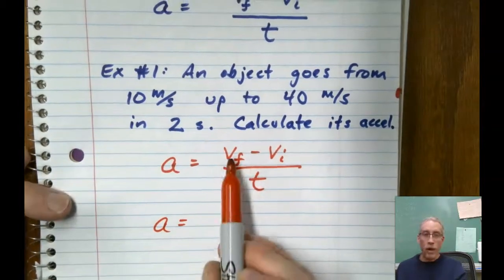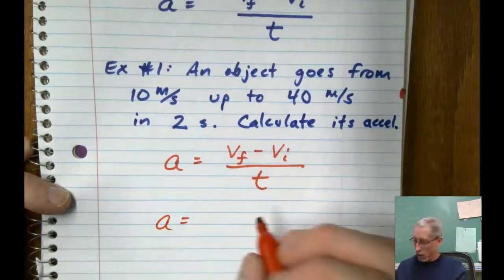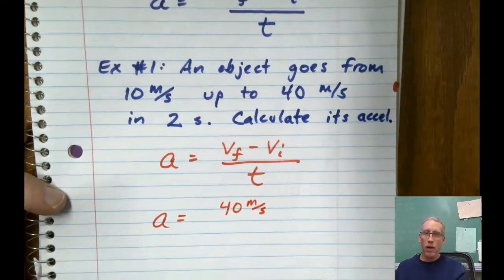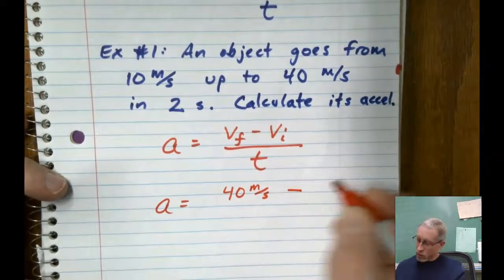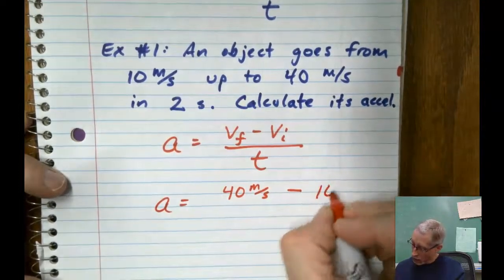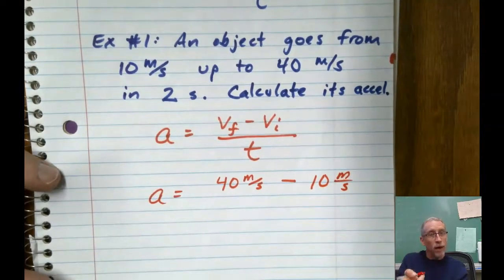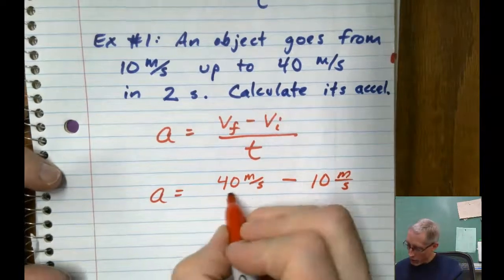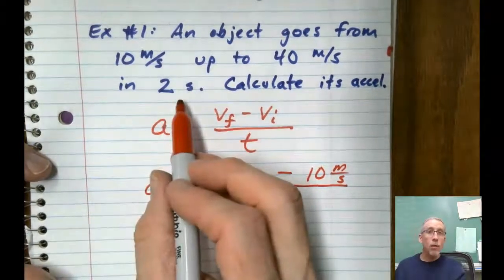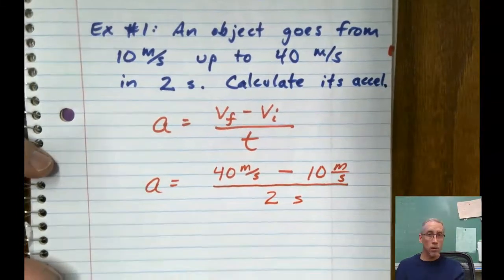Now we're going to put in the numbers that go with each of these letters. So be careful. Final velocity, that's where it ends up in terms of its speed. So up to 40 meters per second. Include the units along with the number. If you leave those behind, you're going to get lost sometimes. And then we subtract the initial or beginning velocity. So it started out at 10 meters per second. Now if you put those in backwards, it's going to affect your positive negative sign. So don't get those backwards. Sometimes we'll have negative accelerations. I'll show you in a minute. Okay, T, how long it took. That's the time it takes. So 2 seconds. So there's our step 2, substituted values.